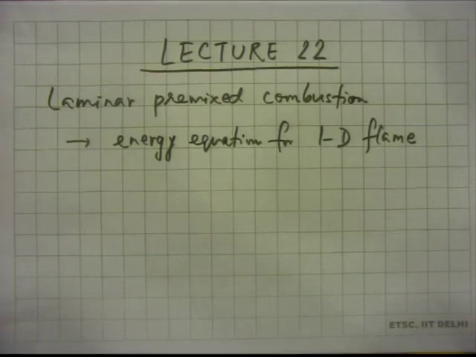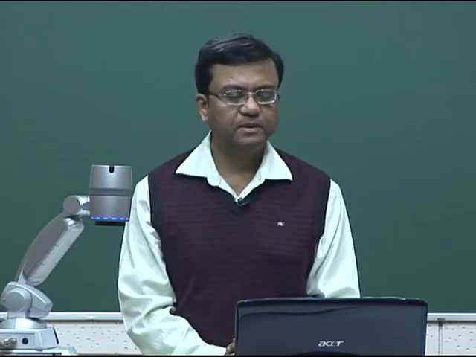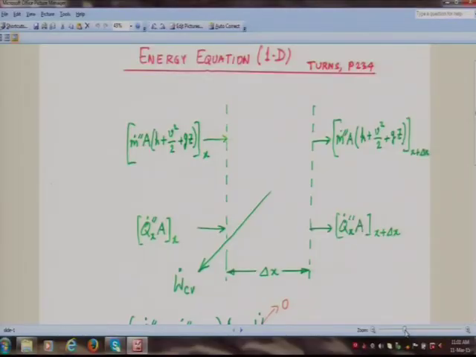So, today we will have to look at the energy conservation equation for this 1D flame. It will take us quite a bit of time, but this is necessary. First we will get the energy equation for the 1D flame, then apply it for the particular flame propagation situation that we have. So, let us look at the situation like this, where there is a slice of thickness delta x in the domain, and you will notice that there are 2 arrows going into the slice and 2 arrows going out of the slice.